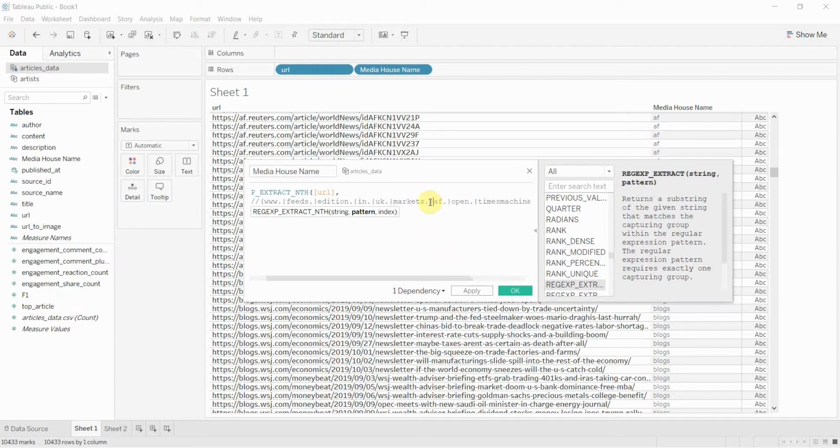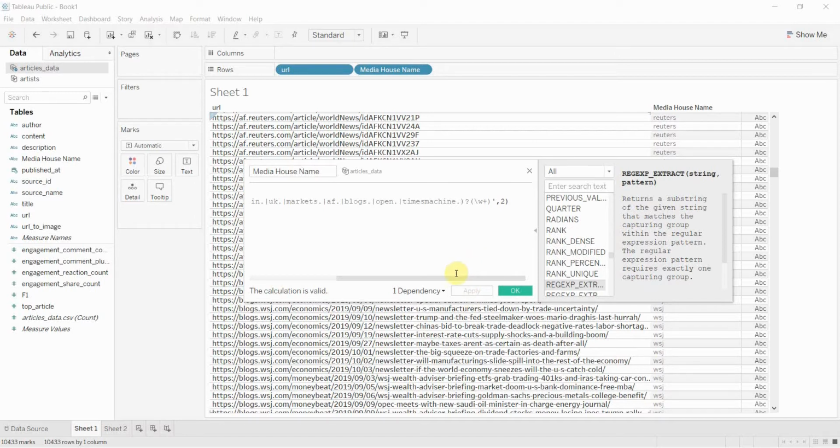Need to put the pipelines in between. Blogs dot and hit on apply. So if you see, everything is getting captured slowly.